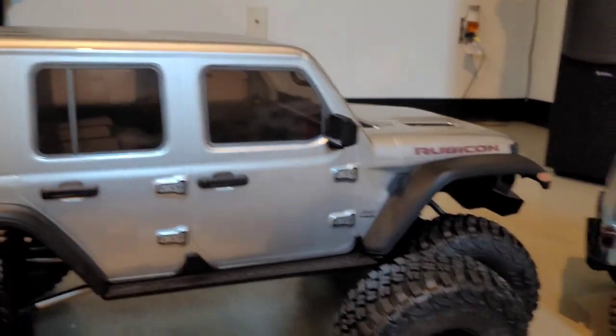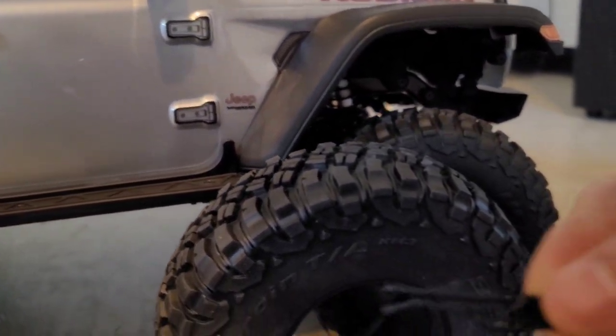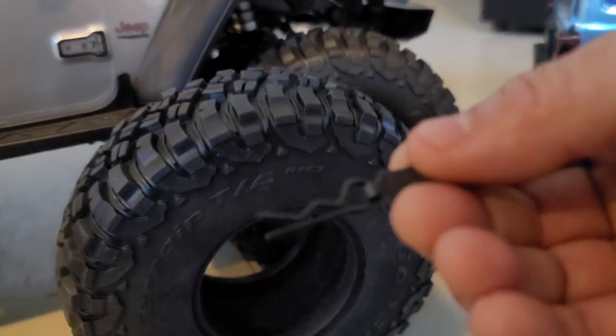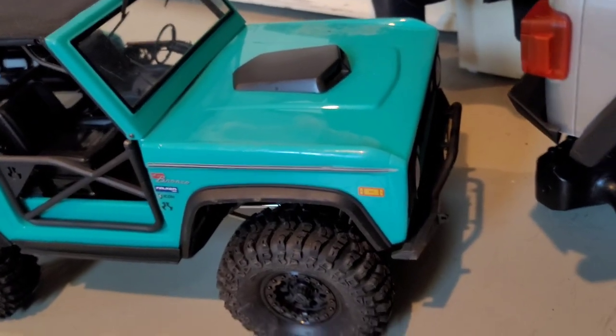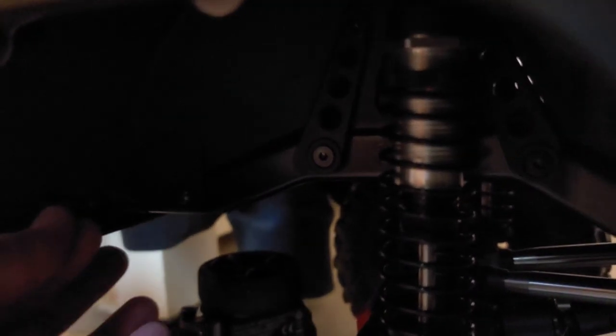I'm pretty sure you don't want to see a full review on this thing yet. The only thing new on this baby — let's see — it's a lot easier to get to the pins, that's for sure. The little body pins on the smaller ones I have to fight just to get them on and off. Look at that — shablam! Come on fam, come out! I can't even pull it out!